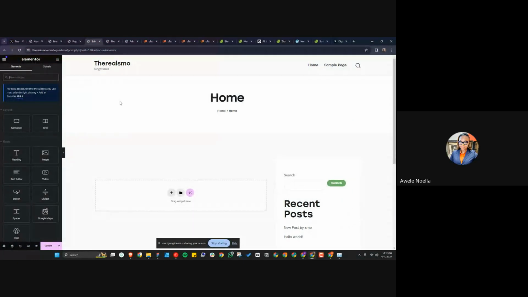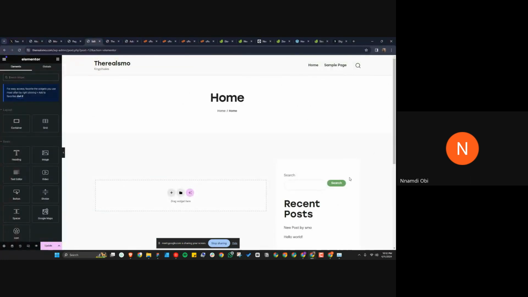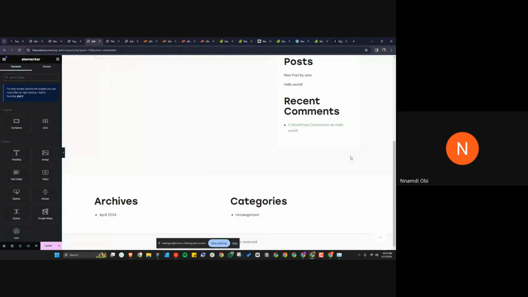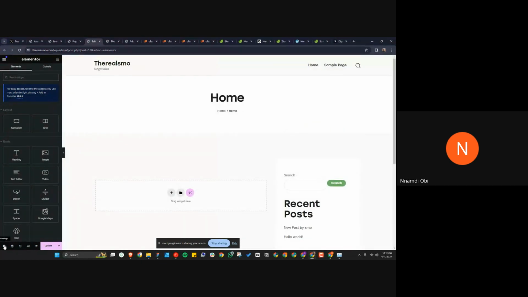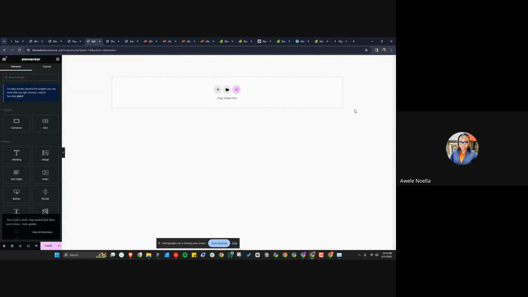Yes. So all of this is responding to the theme, right? This is what the theme looks like. Remember that we are using this Nexus theme. So this is the demo. All you are seeing here is how the theme was built if you have not added anything to it. But if I want to change this now, I want to start from scratch and add my own things, I'll just go to Elementor and select Elementor Canvas. That way, it will put everything as new. Do you understand? And I can start building from scratch, add my headers and footers, and all of that.